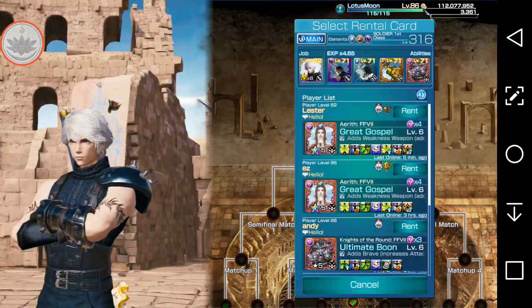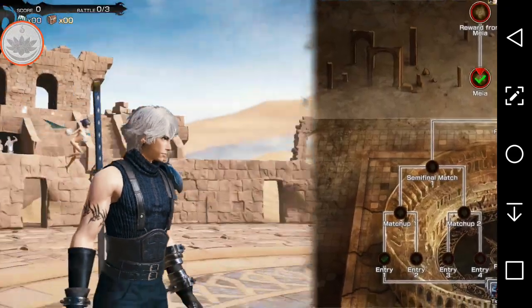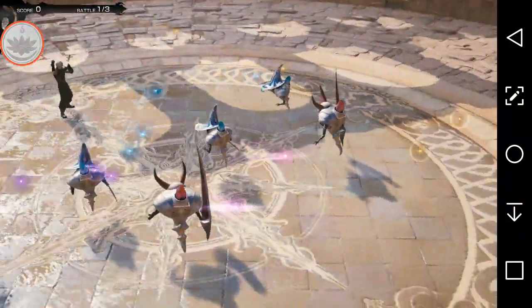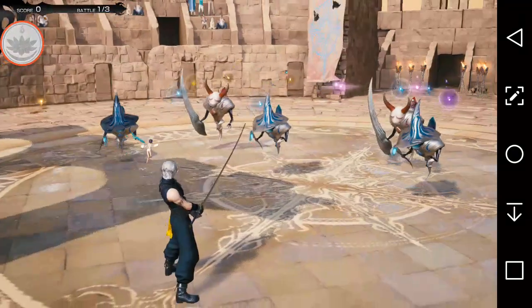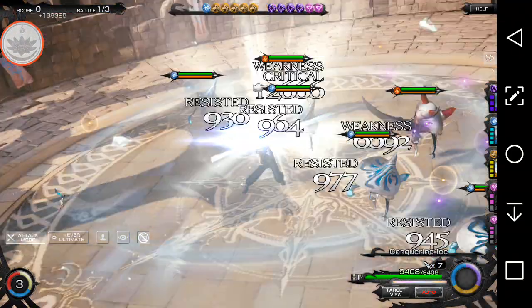So I'm just gonna run through this really quick and kill the small mob so we can see this cutscene. The reward is just one summon ticket. So one summon ticket, always useful. Let's just auto this real quick.